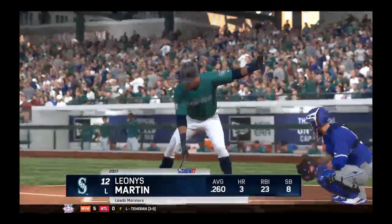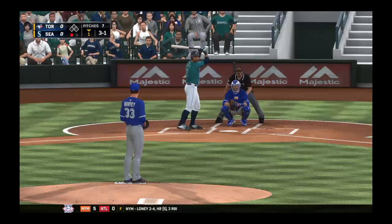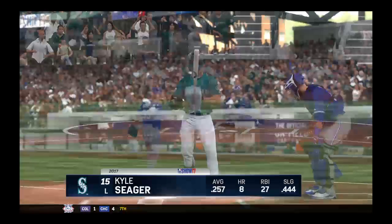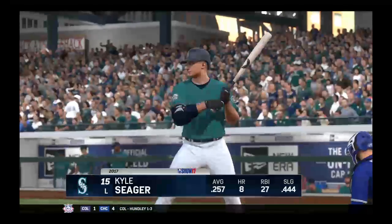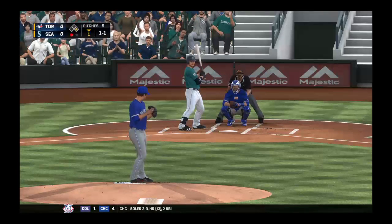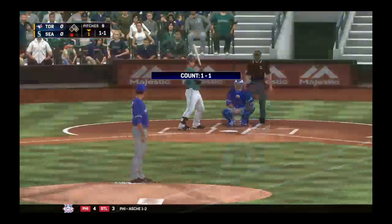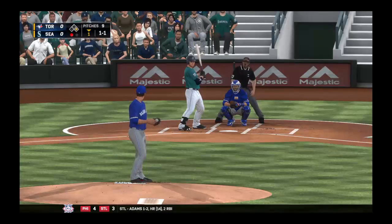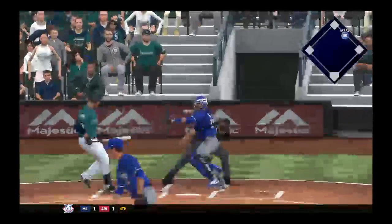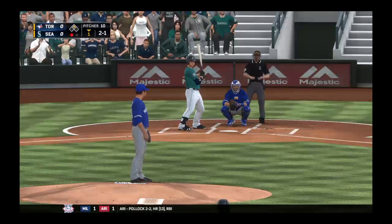Here's Leonys Martin. He enters play hitting in the .260s for the year. And he missed with that one. It's ball 4. A 1-out walk here in the home first. Here's the third baseman now, Kyle Seager. First shot for him here with a runner at first now and 1 away. Harvey over to first, and he just manages to get his hand in. Off is Martin. Pitch inside. The throw. He's in there easily as the throw bounces on the way down.